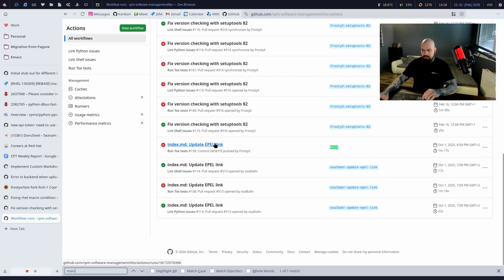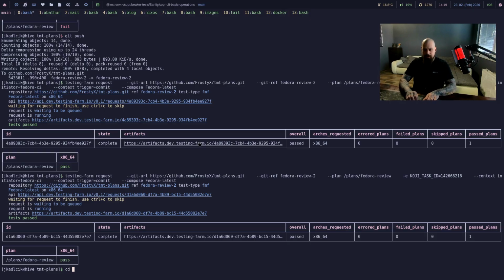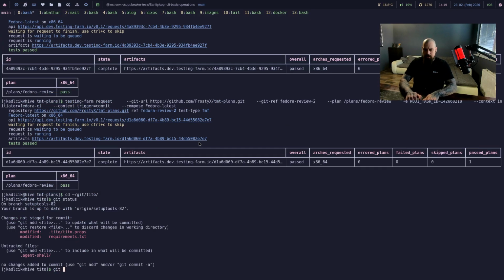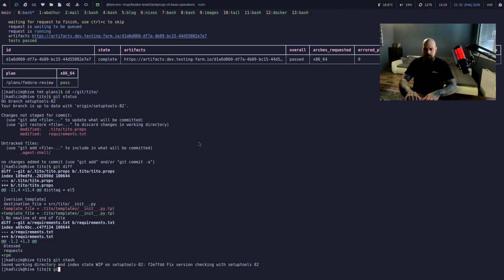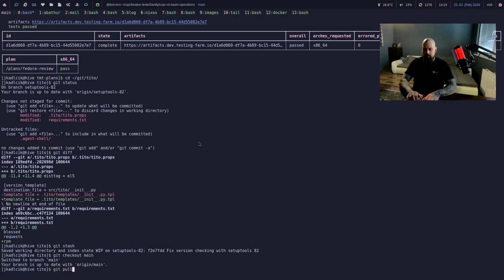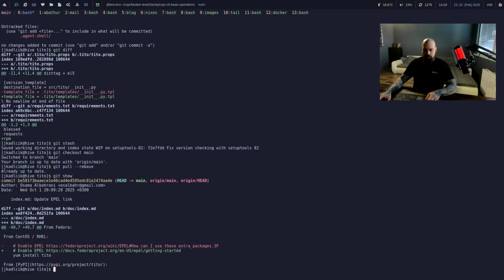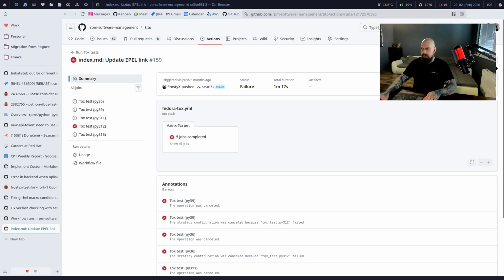This one. Is this the latest pull request? Let's go to here, git Tito, git status, git diff. Okay. Git stash, git checkout main, git pull --rebase, git show. Update EPEL link. So this is the last one. Cool. This is the last job.